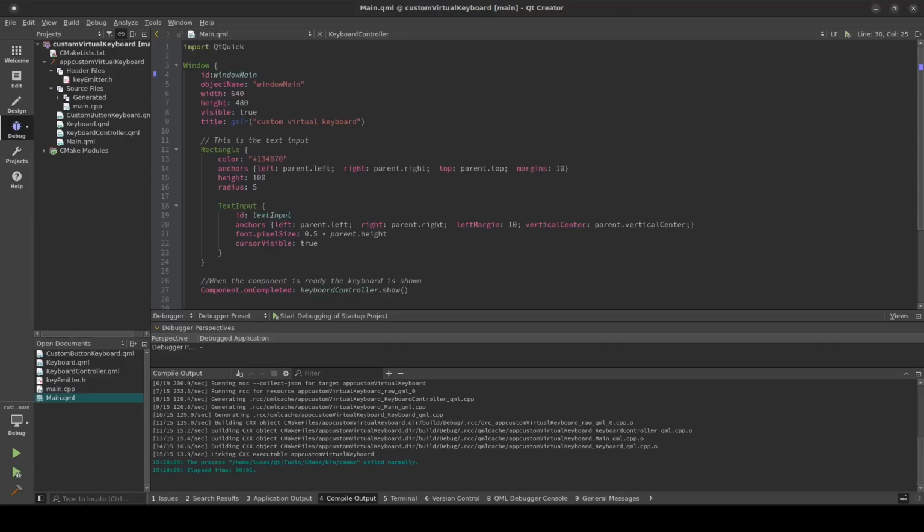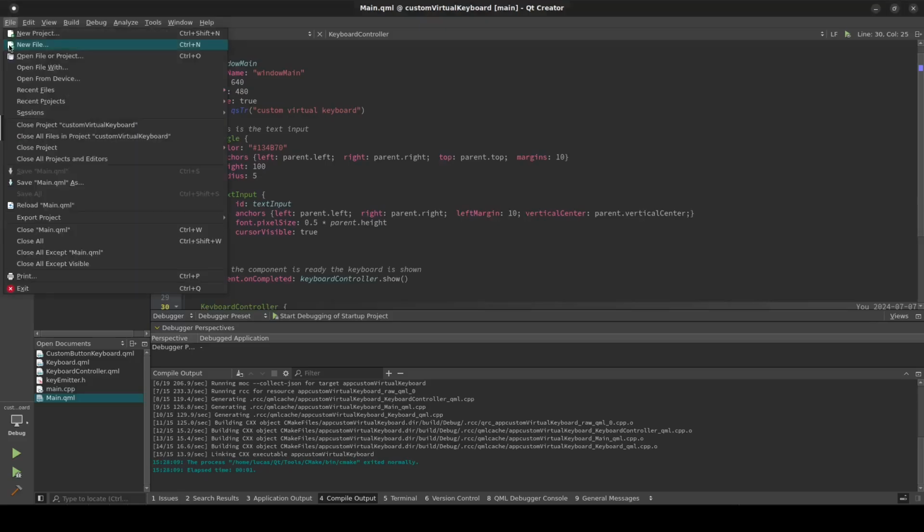Hey guys, I'm going to present how to do a simple custom virtual keyboard on Qt. I will do this custom keyboard using QML and C++. This video will only focus on the functional and simple part of the keyboard, and I won't focus on the user interface or user experience, which could probably be in a new video. So let's go into the code.